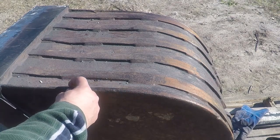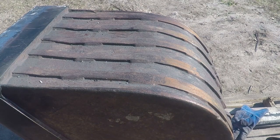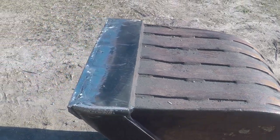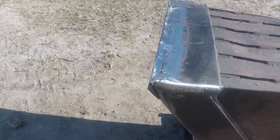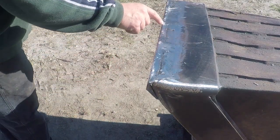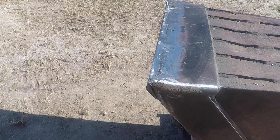This one over here is about 3/8 high. This one over here is almost flush. So I'm gonna clean it and build it with weld. This part over here, like I said, it's straight, level, and flat now. There are a few holes, but that's not gonna bother anything. They're not even a 16th low, so I'm gonna leave them alone.